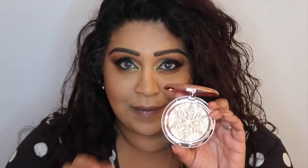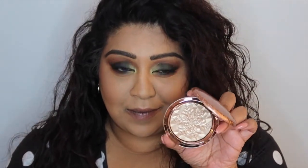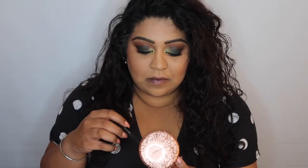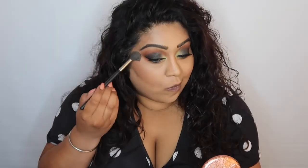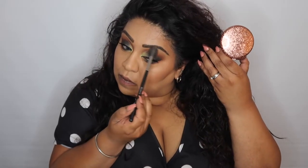I thought I would complete the makeup look with another product that I've been hoarding for so long and I still haven't touched. The MAC Christmas collection from last year, Whisper of Guilt highlighter. It is such a beautiful highlight shade. I haven't even swatched it yet. This was my very first time using it, and I'm using it on the Morphe M501 brush. I'm just highlighting my face in all the usual places, and I have to be honest, I didn't think the highlight was as pigmented or as intense as I thought it would be. Maybe I was just being a bit light-handed, I'm not sure, but I was quite disappointed with it.